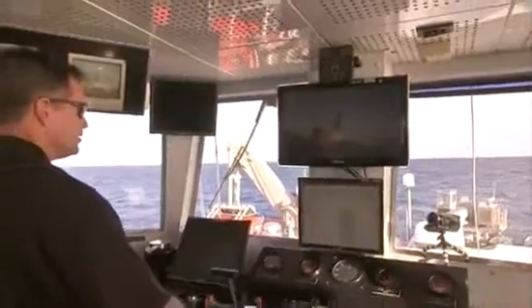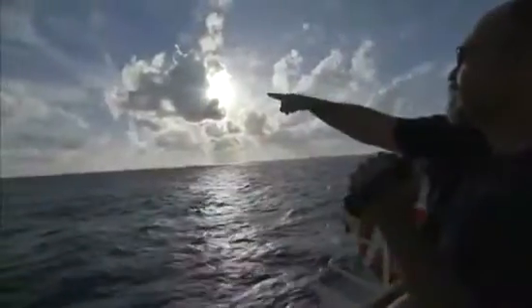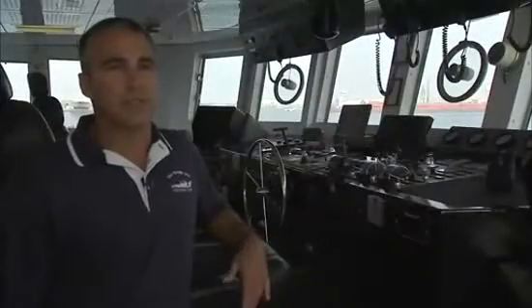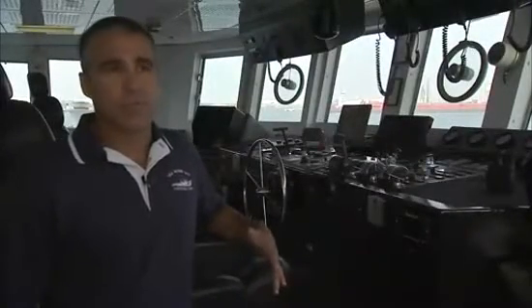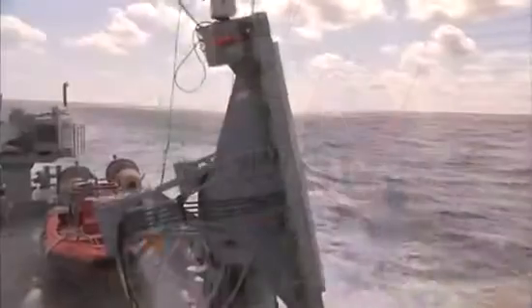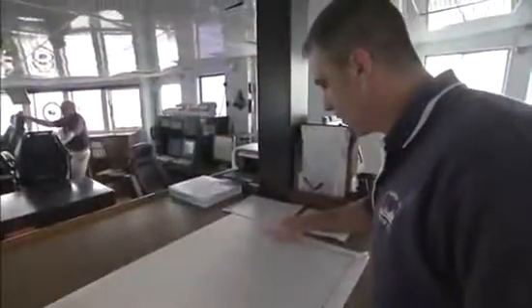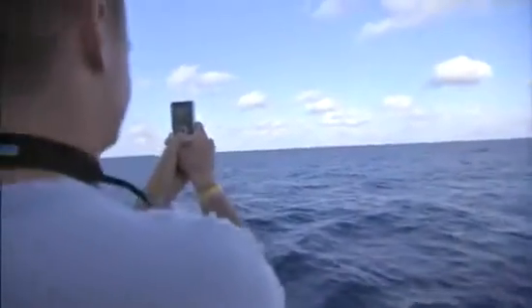While most eyes are still glued to the shuttle's ascent, the two ships positioned in the booster's impact zone in the Atlantic Ocean are ready to begin their work. Generally for a space shuttle launch, we'll depart the port 24 hours in advance. It takes us roughly 12 to 15 hours to get offshore to our SRB impact area. Then we'll stand by and do surveillance work to keep other vessels out of our area, so that when the launch goes, the boosters can come in safely without any traffic around.